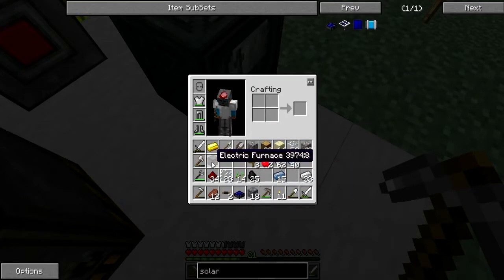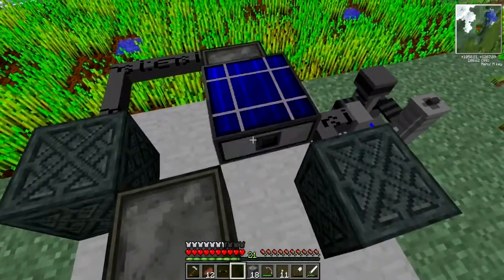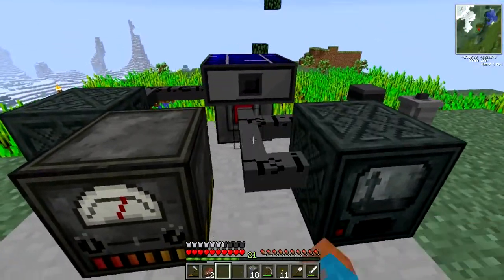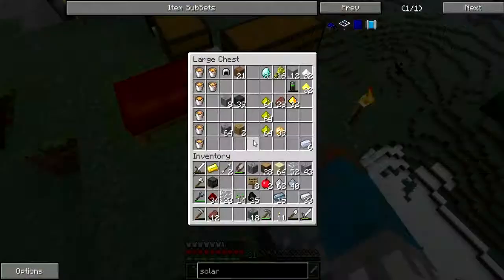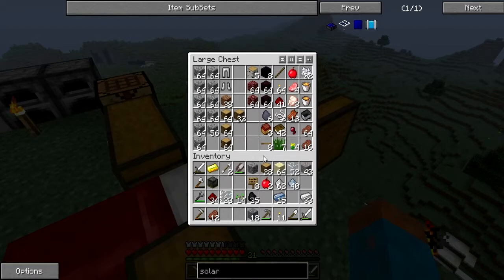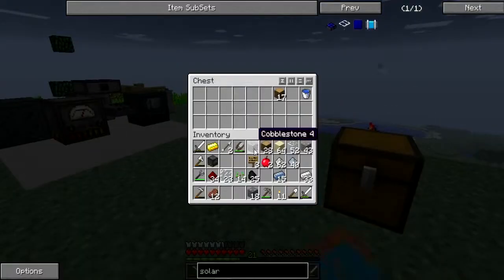We can just dig that up, apparently. That's good. Let's put another one here, and the solar generator. Now, we do need more copper wires. Damn it. Damn, we do not have any more. Don't have any more, and we don't have enough insulation to make more.